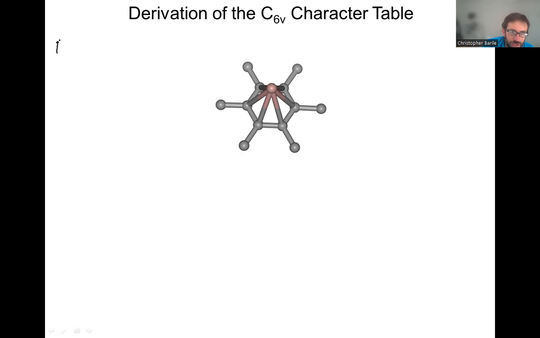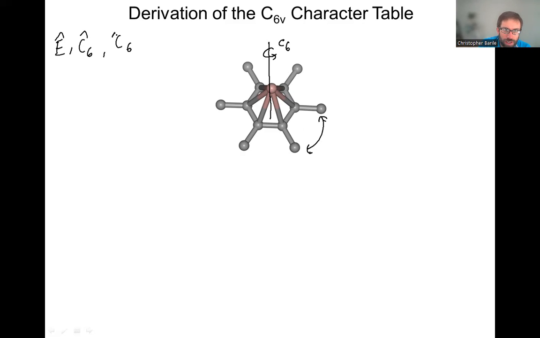And so we always are going to have identity. That's one of our operations. I use the hat notation to show that we're talking about an operation and not a class. Then, going through this central atom, through the center, of course, we have our principal rotation axis. That's our C6, so we're going to have the C6 operation, a 60-degree rotation. That's interconverting one of these hydrogens to the next.